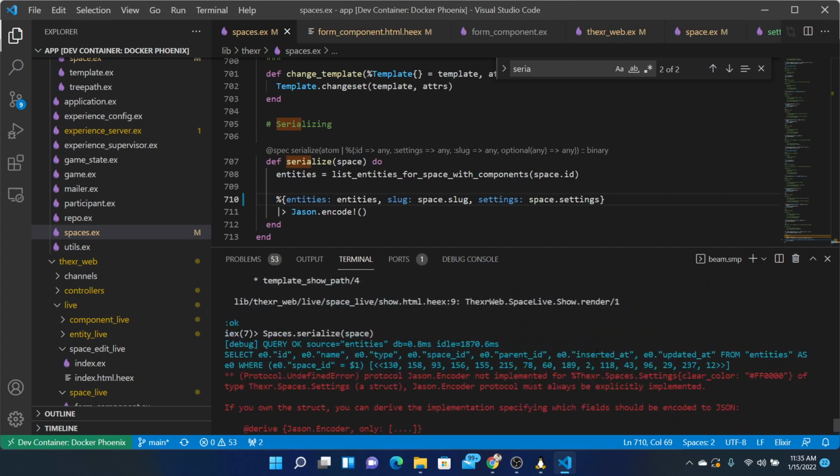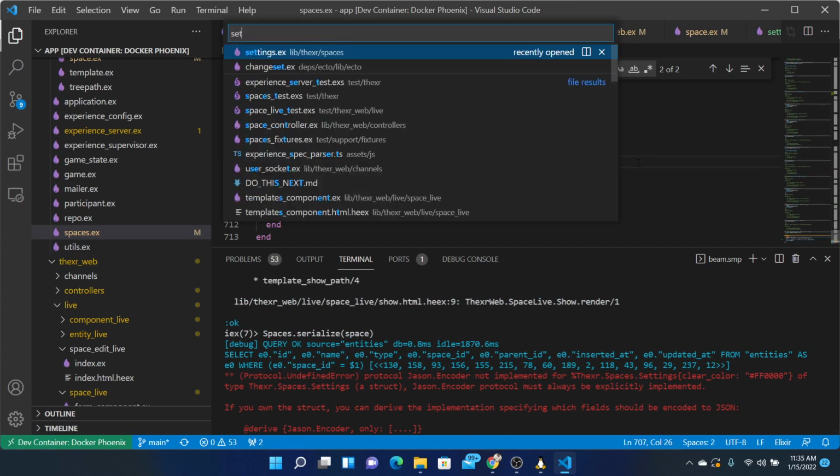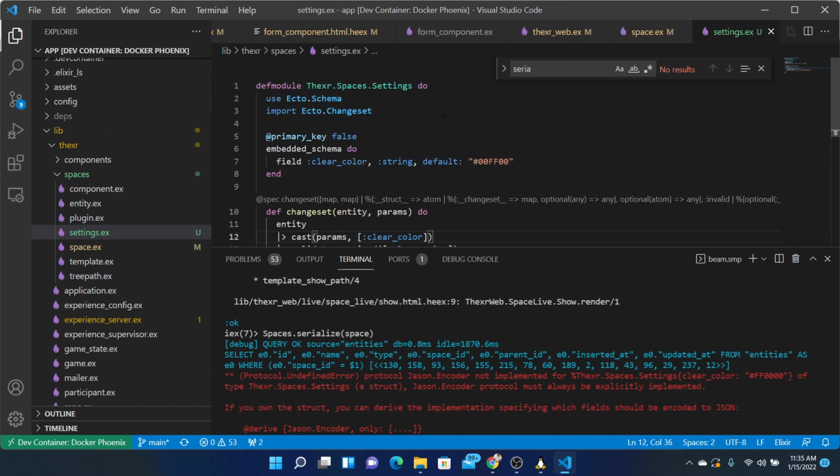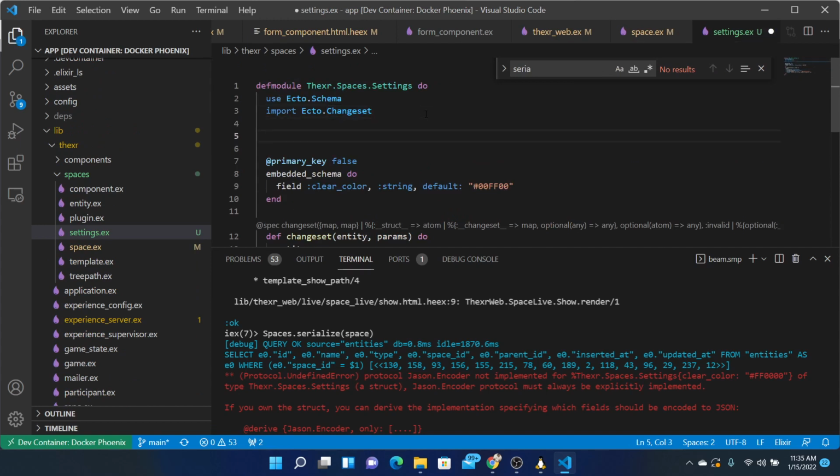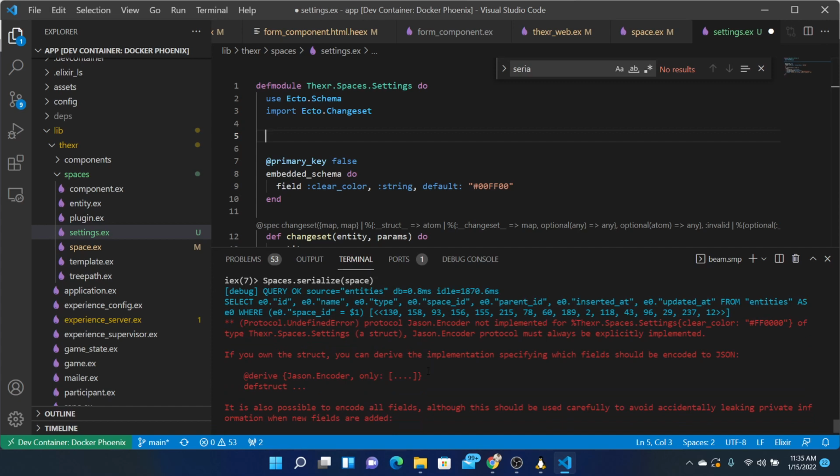Okay. There's no JSON encoder, so let's create one. Settings. JSON encoder not implemented. Must always be explicitly implemented if you own the struct. You can derive which fields. It's also not possible to encode all fields.